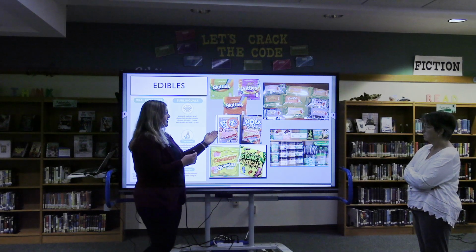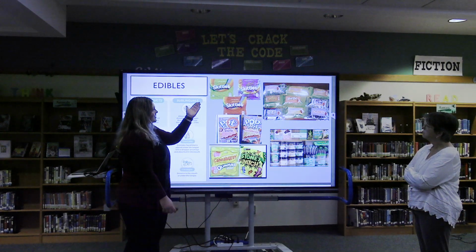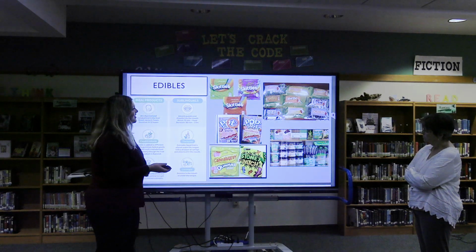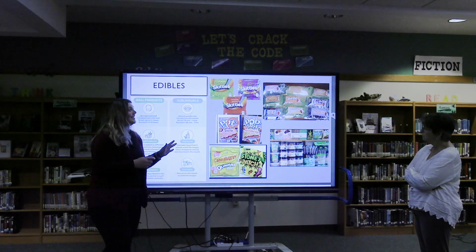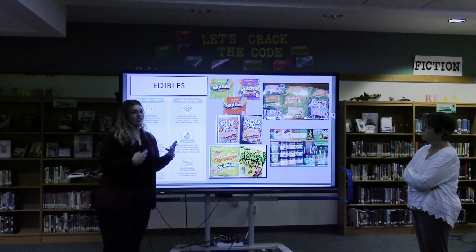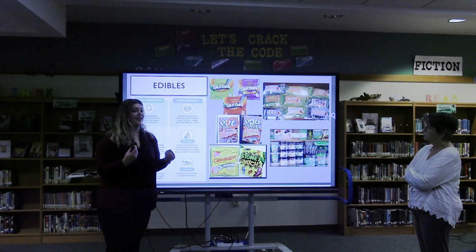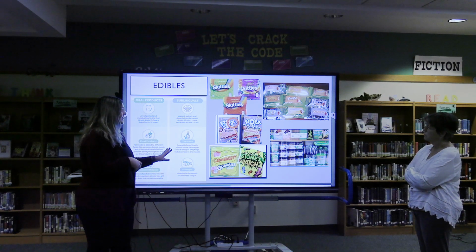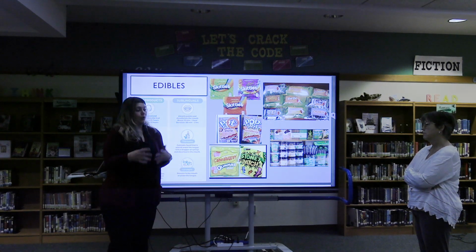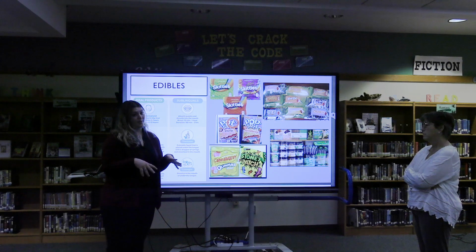So these are the cannabis-infused Pop-Tarts. Those are the regular. The packaging is very similar. These are marijuana-infused Skittles. You can't really tell, but there are tiny marijuana leaves on the packaging. So this is something that we also wanted to make you aware of. Edibles are very potent. They can be dangerous. And I think a lot of kids just aren't really educated on them. They seem to think that when you take an edible, it'll come into effect right away, because that's what happens with smoking. But edibles can take much longer, like a couple hours before they kick in. So a teenager might take an edible, wait 30 minutes and think, oh my gosh, nothing happened. So they'll take another, and then they'll have consumed way more than their body can handle.